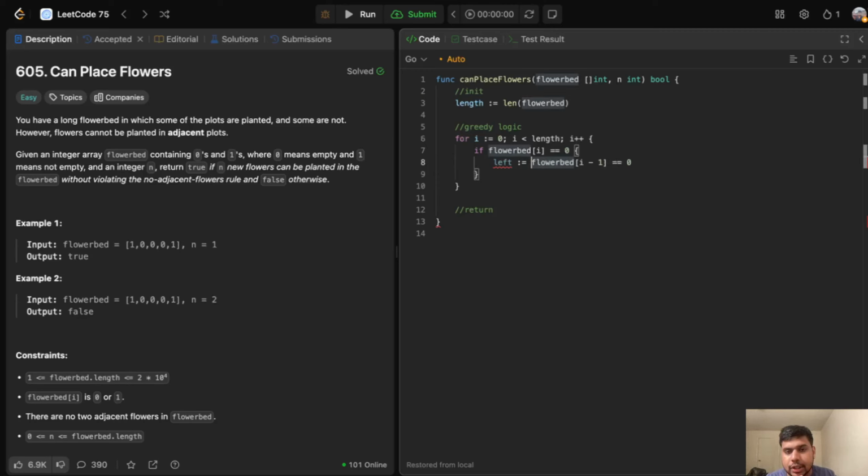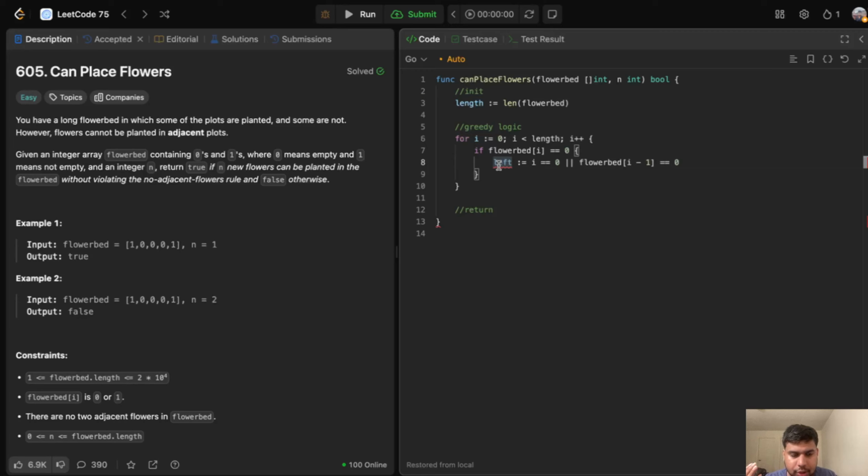But there is one edge case here. Since we are starting with 0, i minus 1 can be minus 1 also. So we should handle that case. So basically, if i is equal to 0, or if flowerbed of i minus 1 is equal to 0, then left is true.